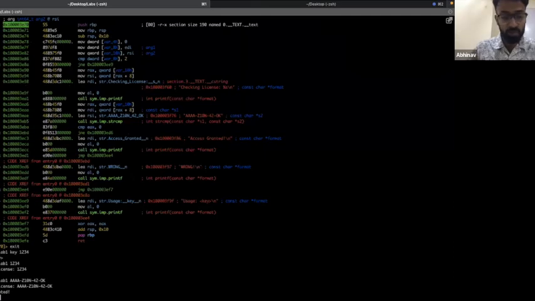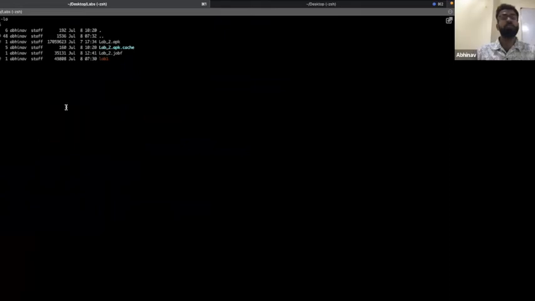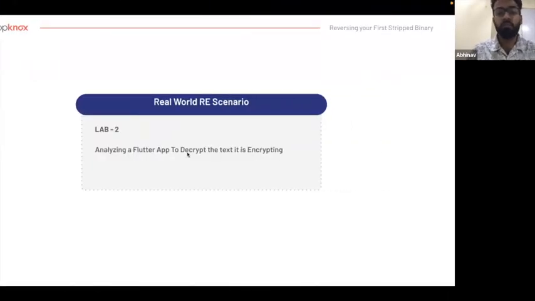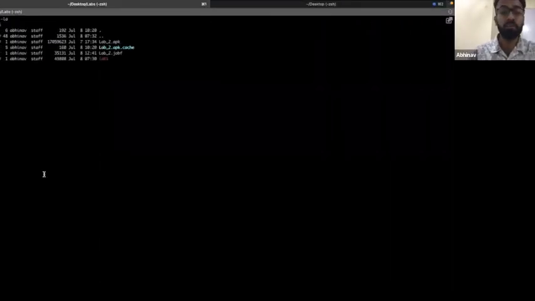Let me just clear my screen. All right. And I'm going to print the next. So here I have an APK. This is a little more closer to real world. Now let us see, is there anything we can figure out by analyzing this APK, and is there any potential attack that we can do? Is there a security vulnerability here? Let's take a look at it.